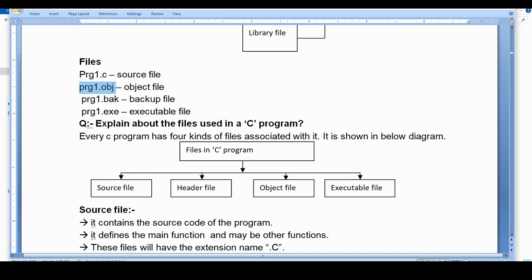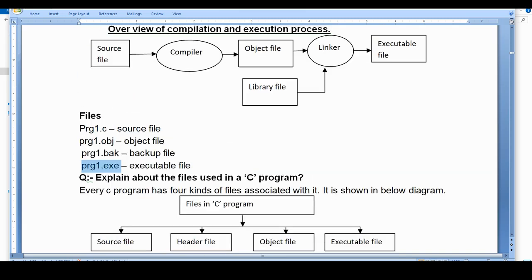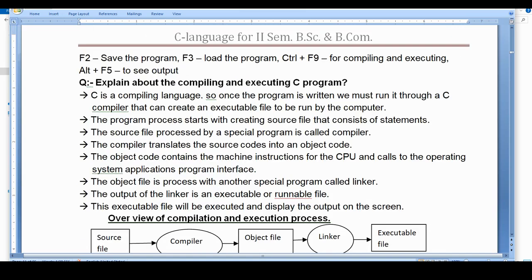Next, prg1.bak: bak indicates a backup of the file. If the source code file is deleted by any programmer or any machine, the program can be reloaded using this backup file. And prg1.exe: exe indicates the executable file. The output will be displayed on the screen with the help of this executable file. This is compiling and execution of a program.